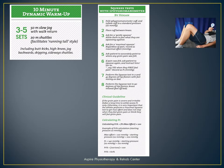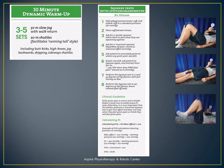Now whenever I am doing the squeeze test, you can use it as a litmus test. So these 3 different positions, you can go through all the explanation, clinical guidelines, and how to calculate P1. I will suggest you go through the Aspetar article and download that and keep reading and practicing it, because you are not going to remember everything with this presentation only. You have to practice it. And if I keep explaining, this lecture will go on forever.